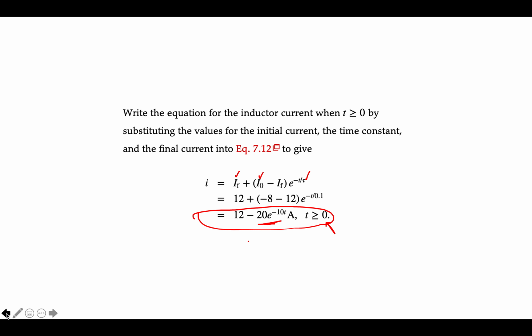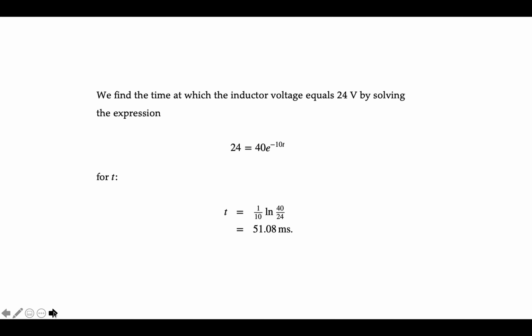So if we wanted to find the voltage across the inductor, how would we do that? We would use our equation that says the inductor voltage is what? Do you remember? It is L di/dt. So the derivative of i with respect to t: the first term would give us 0, the second term would give us 30 e to the minus 10t. The inductor value gets plugged in, and so you get an expression for what the inductor voltage looks like.